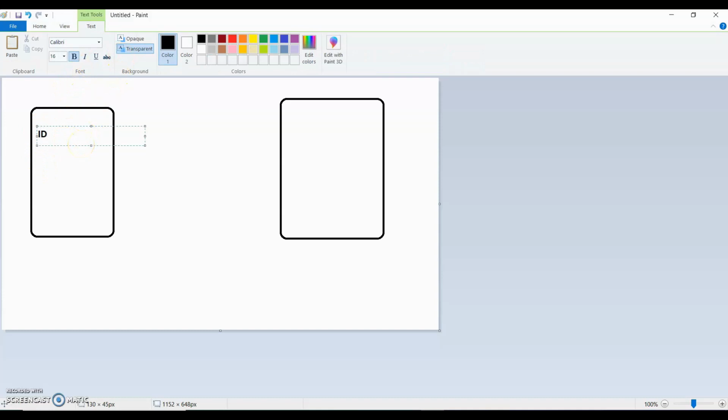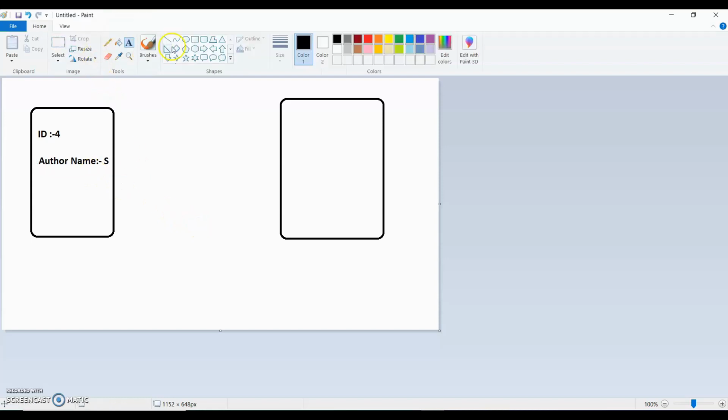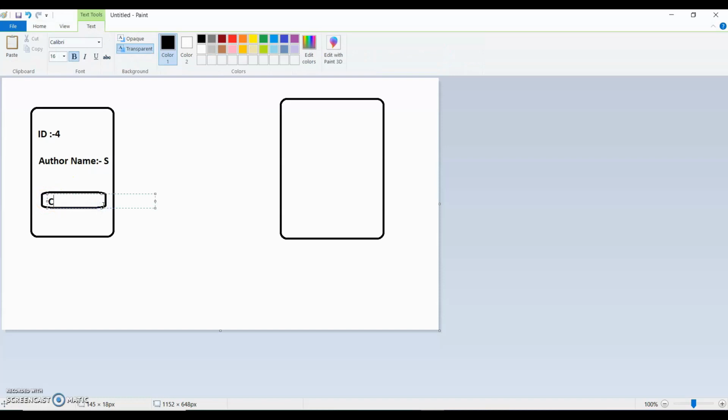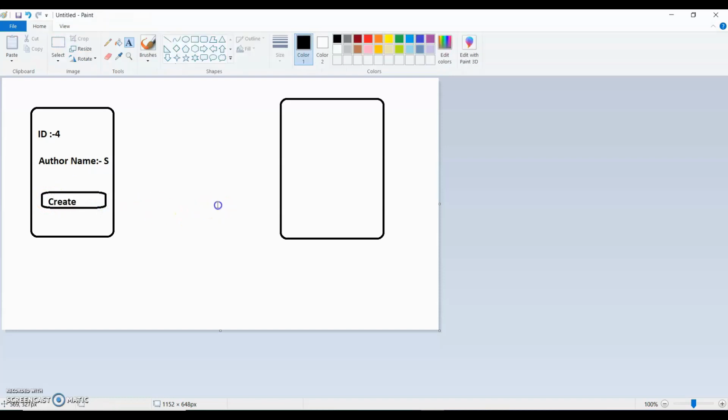This is ID, say 4. Now it contains an author name, suppose S, and there is a button which says create.